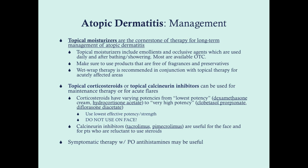And the reason is because corticosteroids, they can cause skin atrophy, and that can be cosmetically disfiguring if it's on the face. If it's on the back of the legs or on the arms, it's not so much a problem. But on the face, it can be really problematic. And I believe part of the reason behind that, too, is that the skin is thinner on the face. And indeed, if you give topical corticosteroids to older adults, 60, 70 years of age, older, they tend to have more problems as far as skin atrophy with these topical corticosteroids.